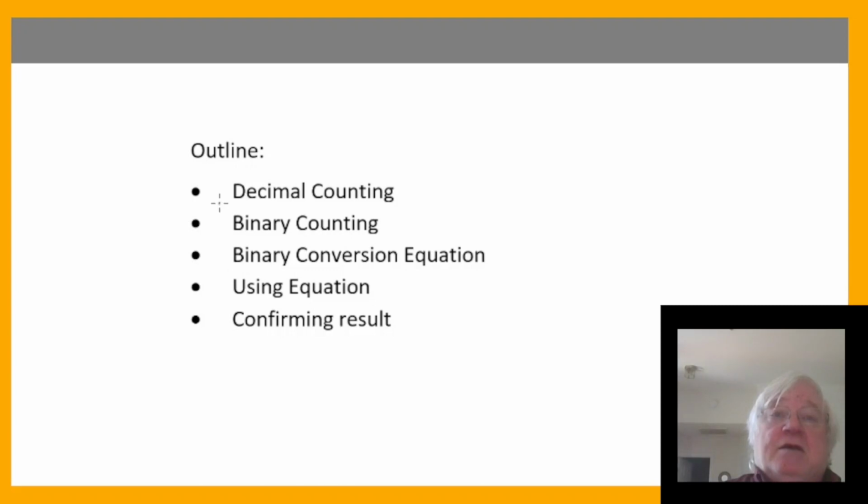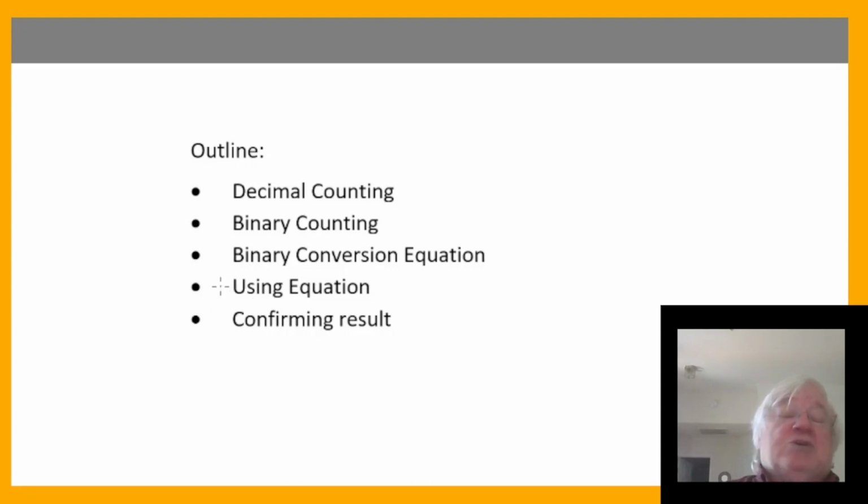decimal counting. From there, I will go and show an example of just binary counting and how the same process would be done with binary, or basically two numbers, 0 and 1. From there, we will look at an equation that can be used for converting from binary to decimal. And this is actually a generic equation that can be used for converting from any base to base 10 or decimal. But in this example, we're only going to work with base 2.